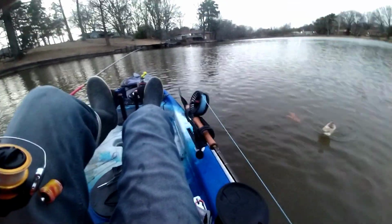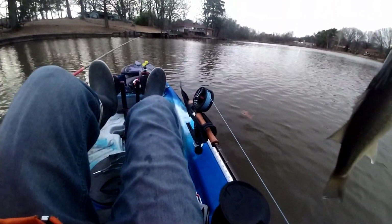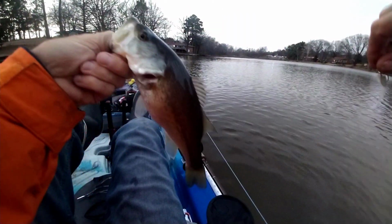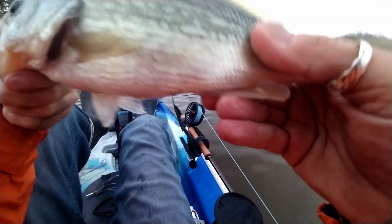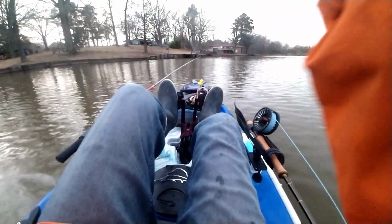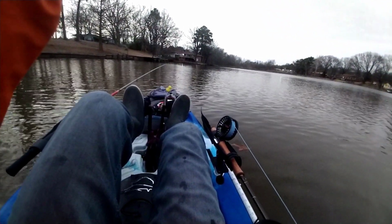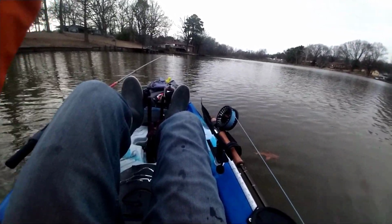Well, I'm calling the sun down, catching a few more. This guy fought really good, man. He's got a belly. It may be a she, or he's just been gorging today. Look at that belly. All right, pretty one though. Yeah, the day is almost done. The bite has quieted significantly. I've had a few nibbles, but it's not been nearly what it was earlier.